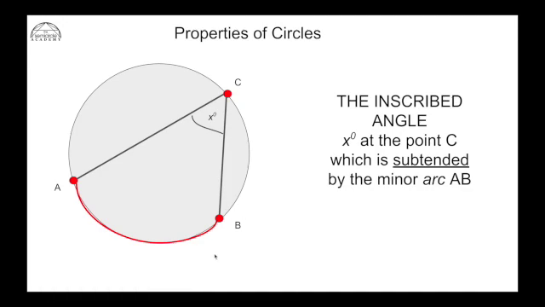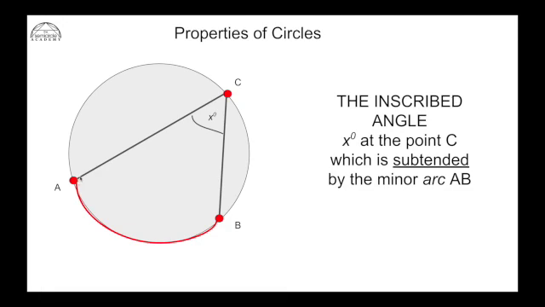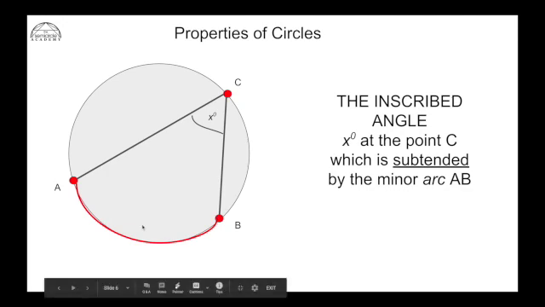So when they say that an angle is subtended by an arc, this is what they mean. That we have the arc AB, and from the points A and B, you draw two lines to another point there, and this angle here is the angle subtended by the arc.